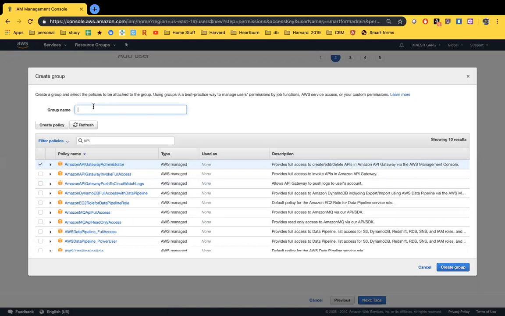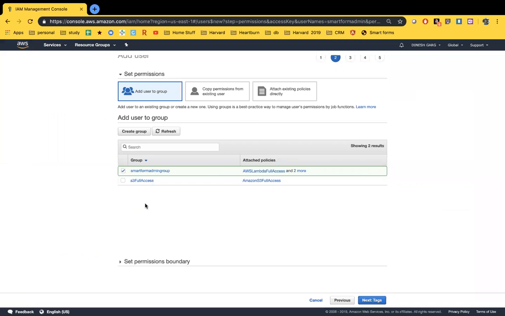So we'll just name this group smart form admin group. So I created that group, and then we're going to give this user access to that group.